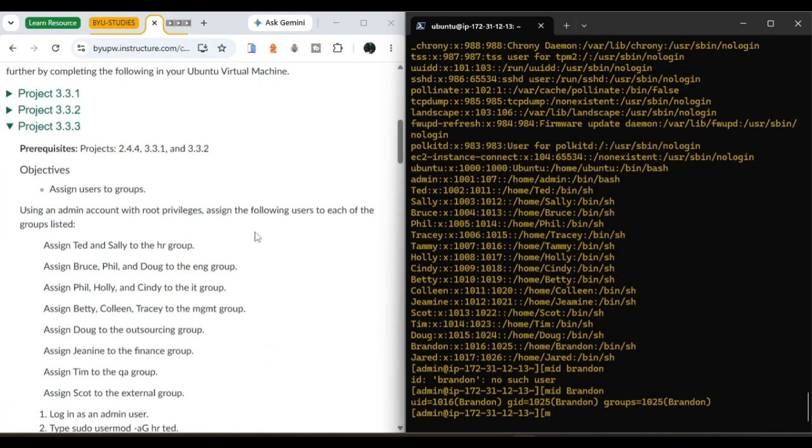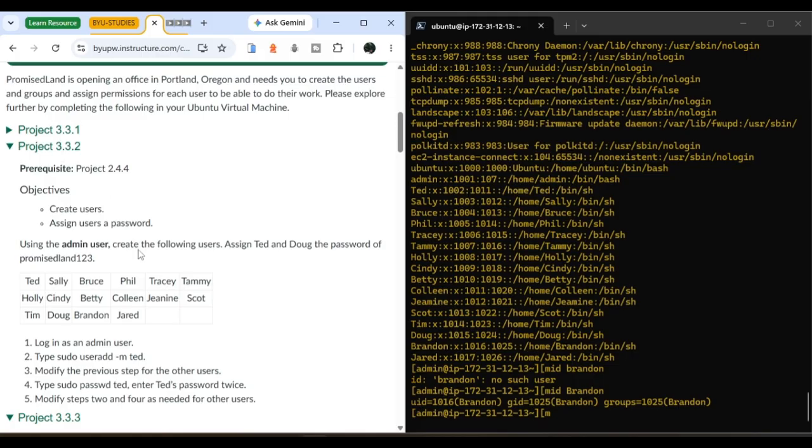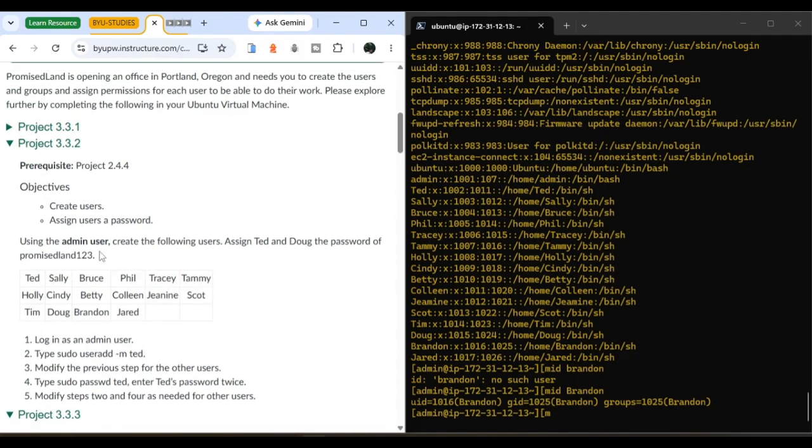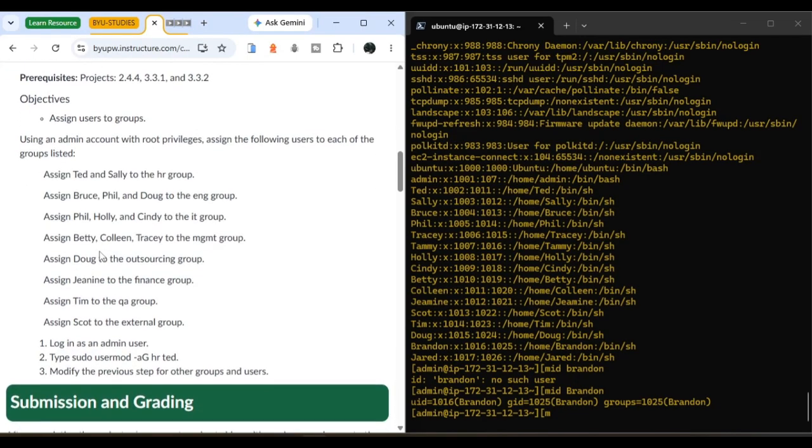Let's see in our tags to see where we should add Brandon. Okay, Brandon is not added to any group.